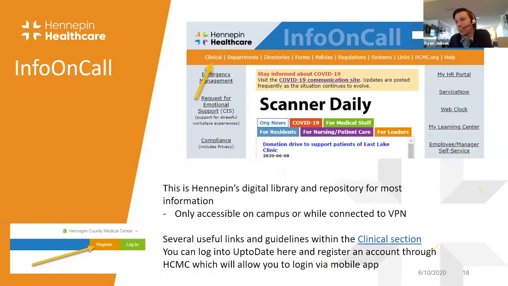Is there somewhere a list of all the apps that we should download on our personal phones? So I listed them off at the beginning of these slides, and I'll send these slides to Anna when I'm done here, and you guys can click through the links and download the apps and all that stuff.